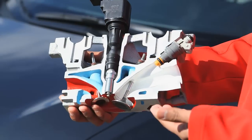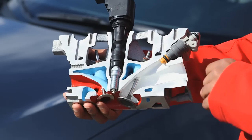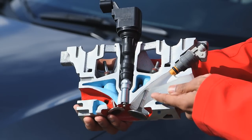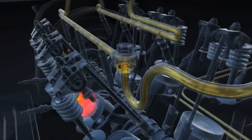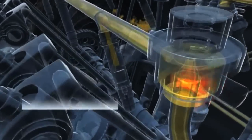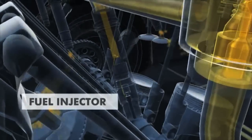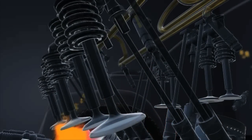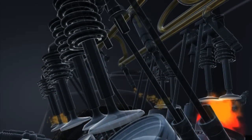In a cutaway from such an engine you can see that the fuel is sprayed from the injector onto the intake valves. The quality of fuel that you use in such an engine matters because lower quality gasoline can result in the formation of gunk or deposit buildup on these intake valves.